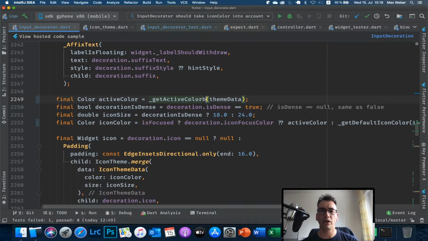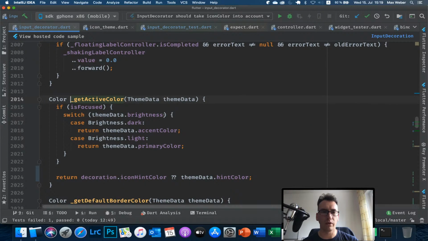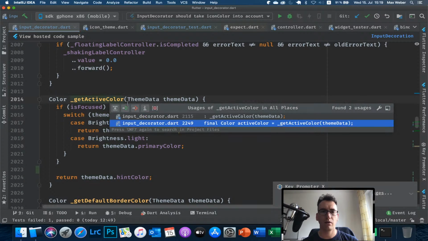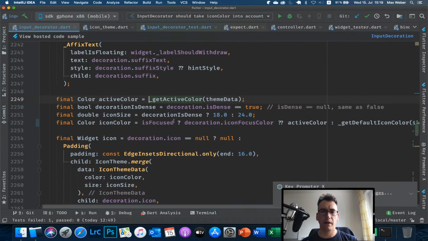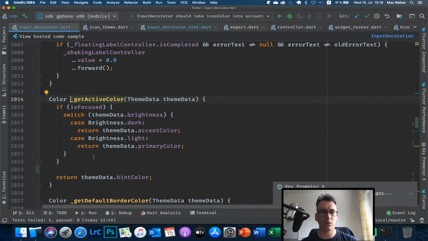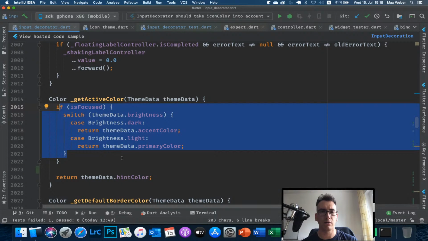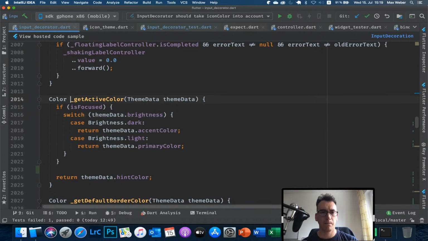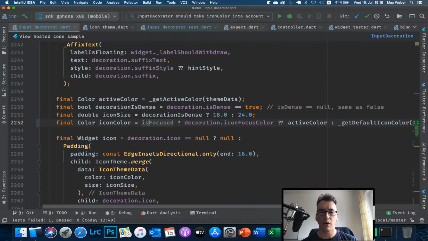And then we don't change anything in the behavior that existed already. And the same thing would be for that hint text. We can't just change it up here. That would be a mistake, I think. The question is now, do we even need the icon hint text? Because I think the hint text is just used whenever we have not this part achieved. So I will keep that for now with this part here.